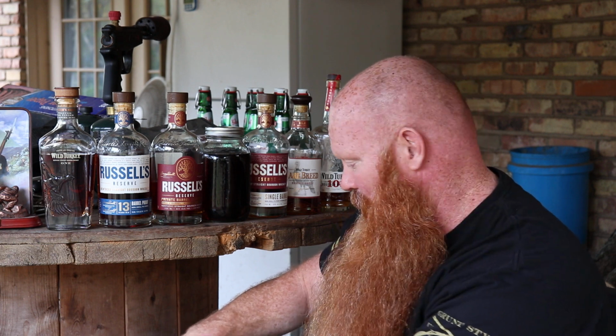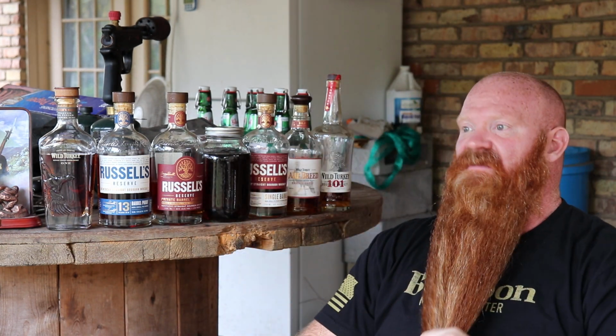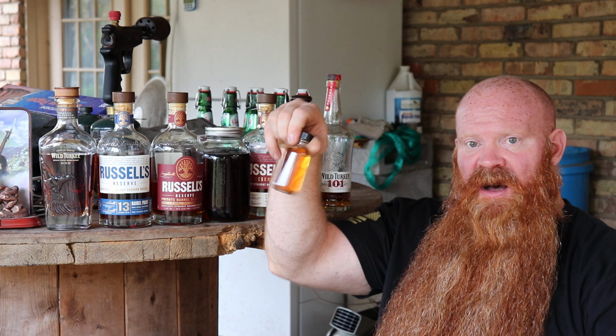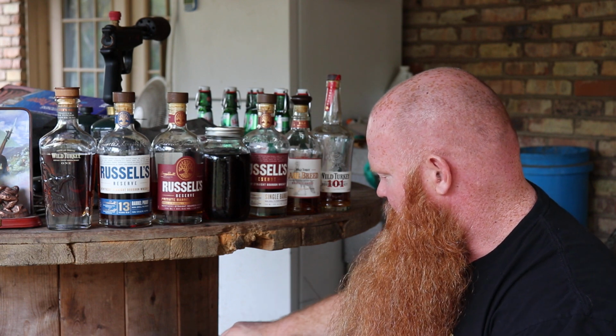So anyway, we're going to start a blind tasting. We'll see how well it goes. This is something Wes and I will do, and this is probably just the start of it. I'll reuse these same bottles and just top them off, and then we'll add to his collection. I'll just take them to his house. Probably do the same style. There's nothing on the outside of the bottle, but I've labeled with initials what is on the inside of the bottle.